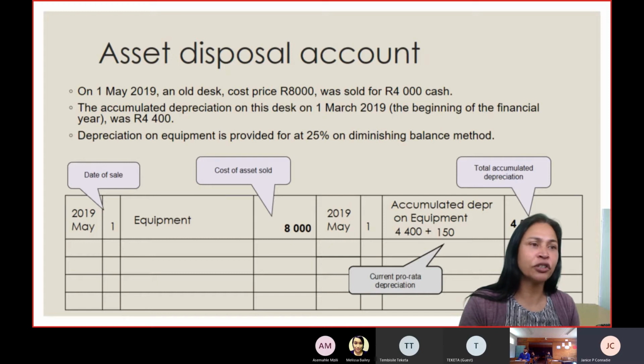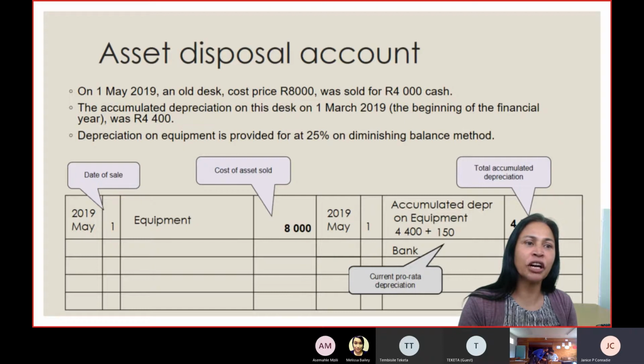My next step is to determine how I have disposed of this one. Now, in that first part of the transaction, it clearly says that I've sold it for 4,000 cash. And I've mentioned earlier on that if it is cash, we have bank as our contra account. For how much was it sold? It was sold for 4,000. So it's my step one. I've recorded my cost price of the asset that I've disposed of. I've recorded the total accumulated depreciation on that specific asset. I have recorded how I've disposed of it as well as for how much.